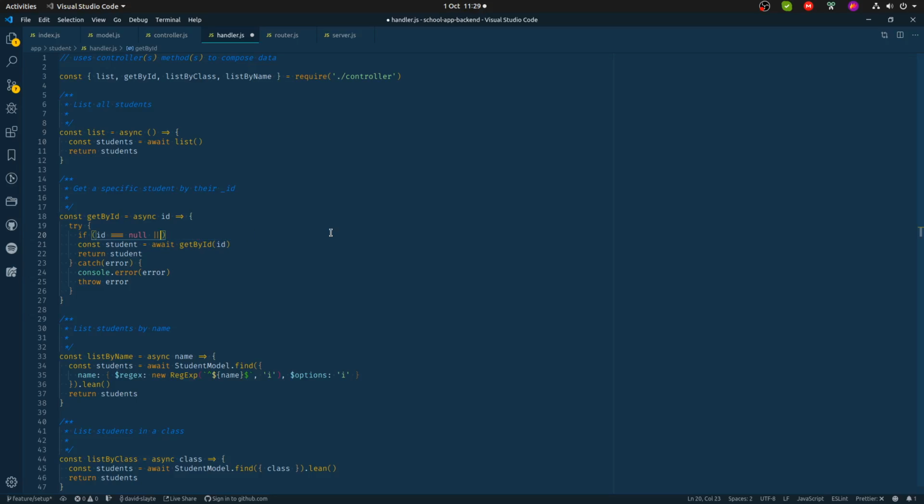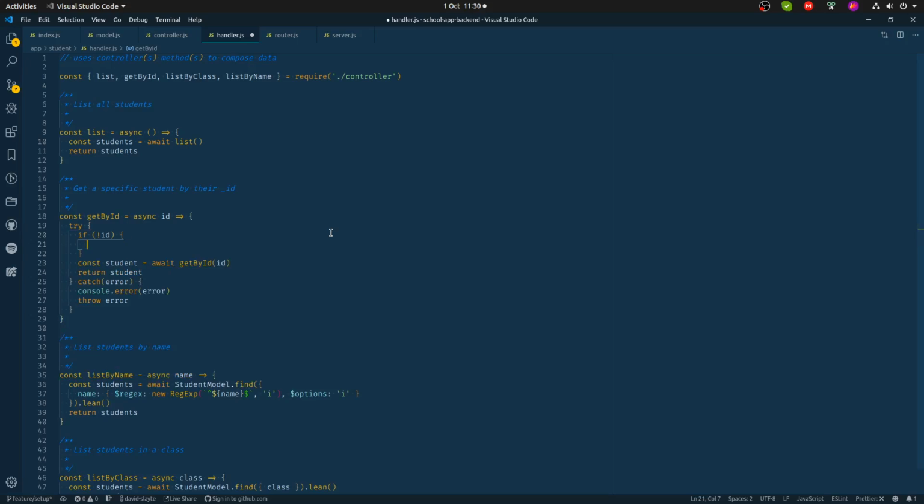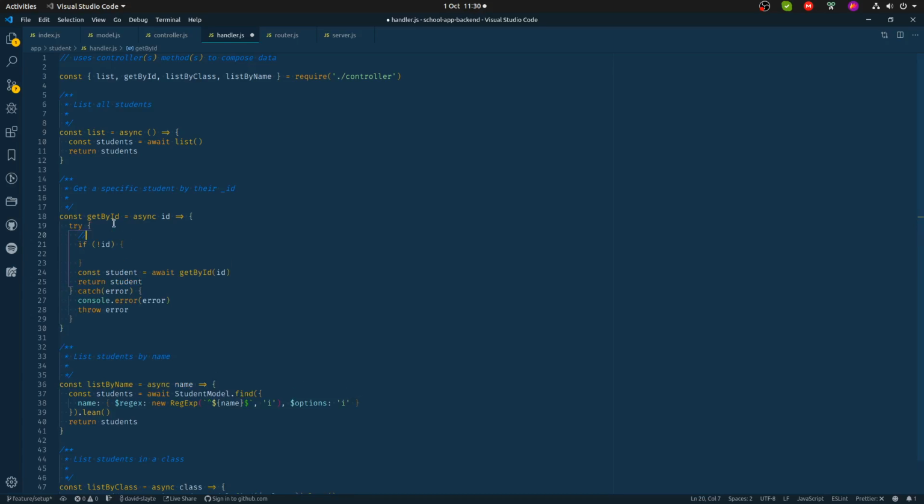So basically null, undefined, empty array, those are falsy values. If you start JavaScript, one of the first things you would learn is to check for falsy values. So if there's no ID, it means there's no ID for us to get by. So we throw new error. Yeah. So error, I need a message. So ID must have a value.